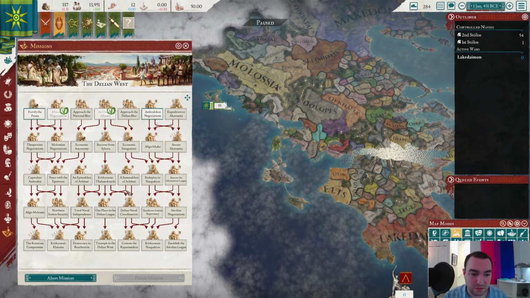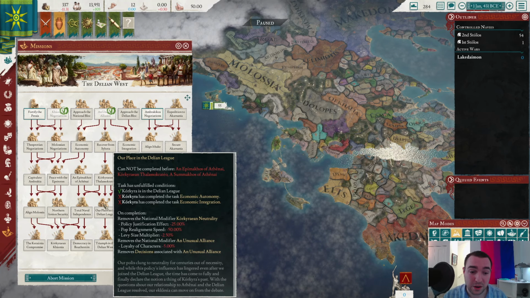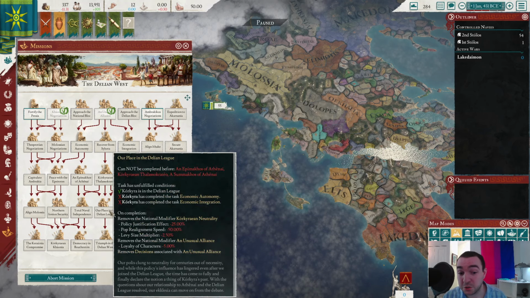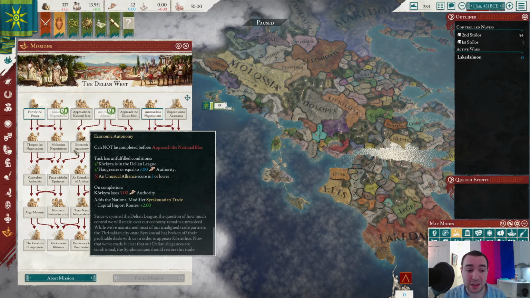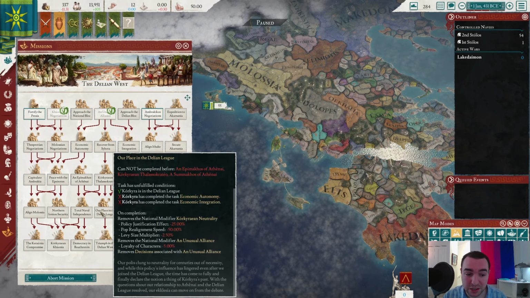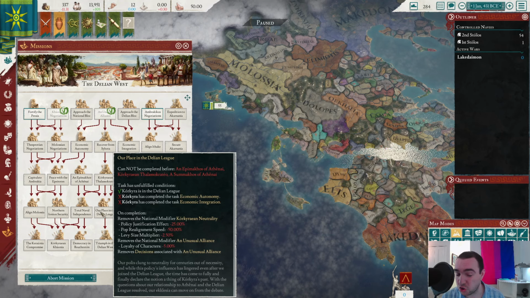Moving down to the next tier down, the central task here is our place in the Delian League. This requires Kórkyra and Thalassocratea and either of these two you pick between, but it also requires economic autonomy or integration, hence why you can't just skip over these. You have to get both of them in order to get this. And then you pick between one of the kinds of alliances. This removes Kórkyra neutrality. It also removes unusual alliance and all the unusual alliance decisions and mechanics.